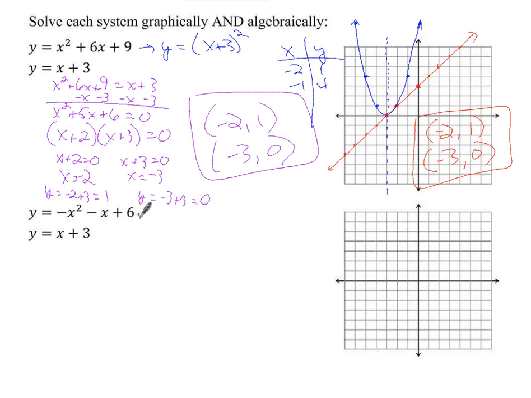If you don't want to put this in vertex form, you don't have to, but I really recommend doing that. It just makes life easier. Which way is this parabola opening? Down. I know it's down because of this right here, which means we're going to have a maximum value. That's right. To put this one in vertex form, I need to draw my grouping symbols like that. And then I need to make that A inside 1. Not negative 1, 1. So that means I need to factor out a negative sign. So I have y equals negative, parentheses, x squared plus x, leave a gap, plus 6.